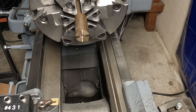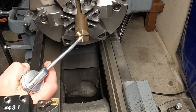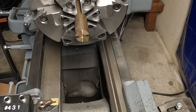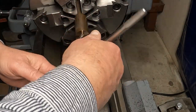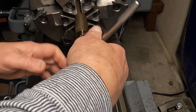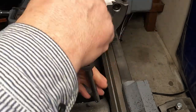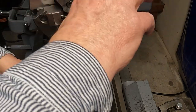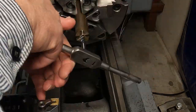I'm gonna get a little oil in there. This is a pretty bronze. It's a little tougher. Wants to ball up on the cut on the tap. That's the bottom. Good enough. Ouch.